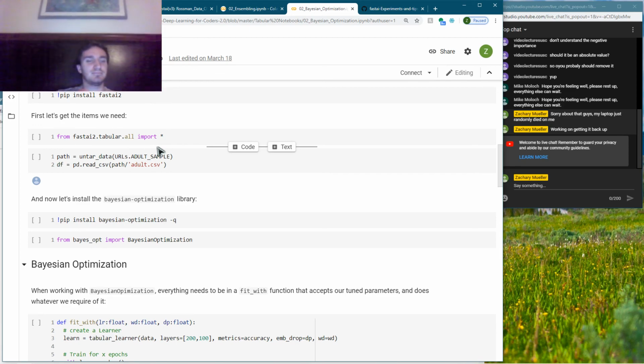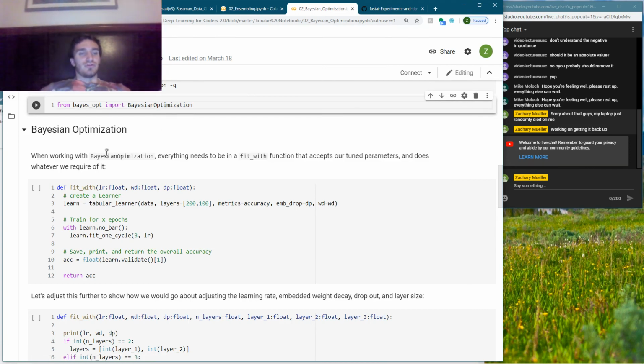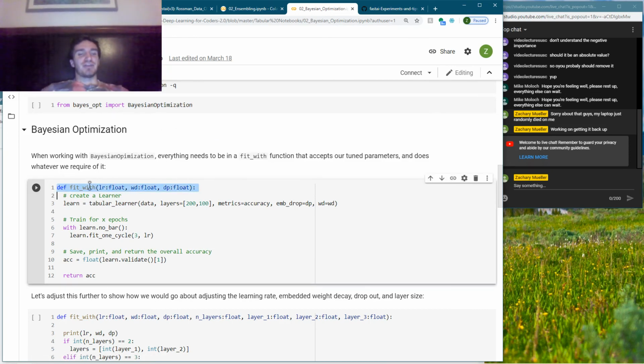To work with Bayesian optimization, it requires a fit with function. In this, you start by declaring all of the values you want to work with, which for the most part need to be floats in order to work with this particular library.